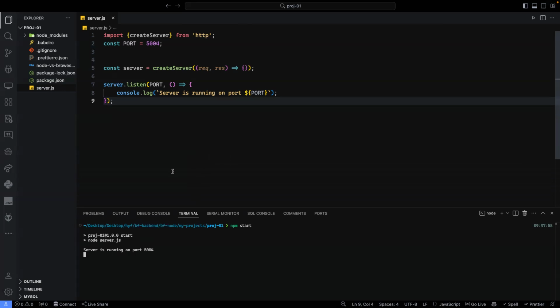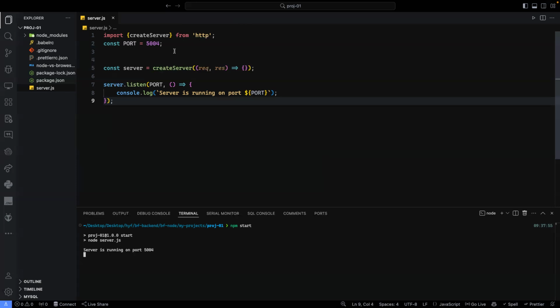Samir, one doubt, Samir. Like the port number you have given, no? You told it should be within which limit? That port 5004, we give like, because we usually will give 3000, no? Okay, there is no limit really. It's up to you. So it's your server. You can define any port you want to, but how can I say? The recommendation is do not go beyond 1000. Okay, you can make it 2000, 3000, 4000, whatever. Now you will see during the training, most of the time I use 5000 for the server. But then again, it's up to you to use whatever you want.